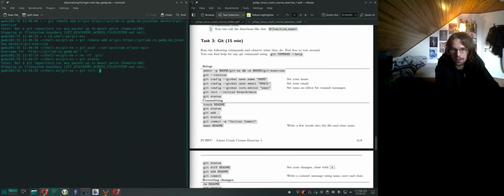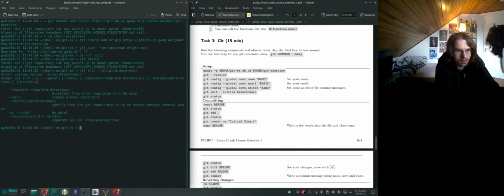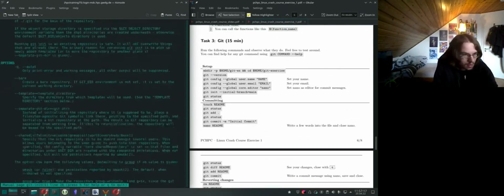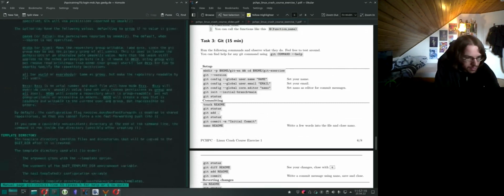So I say git init --initial-branch=main. Unknown option initial-branch. Okay, did I make a typo in there? Back to help. So where was it? Initial branch.